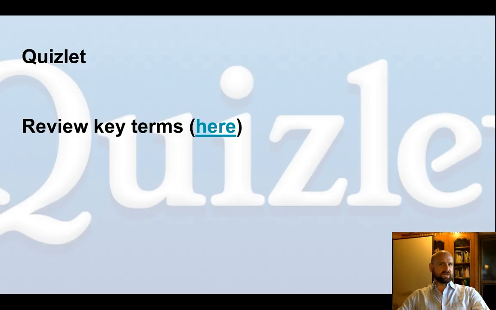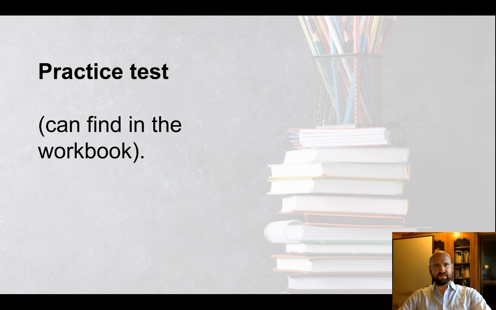I like to do Kahoot as a whole class. That's good fun. There's Quizlet for review key terms. You can find that link as well. We can give them time to review that. And it's not in the workbook, it's in the files, but you can add it to the workbook if you like very easily. There is a practice test, and so that kind of mirrors the structure and format of the real test that they're going to do, or that is in the unit plan if you want to.